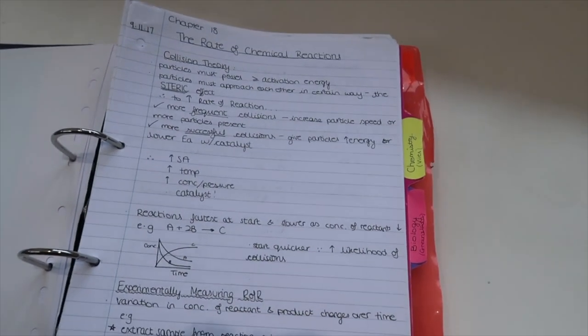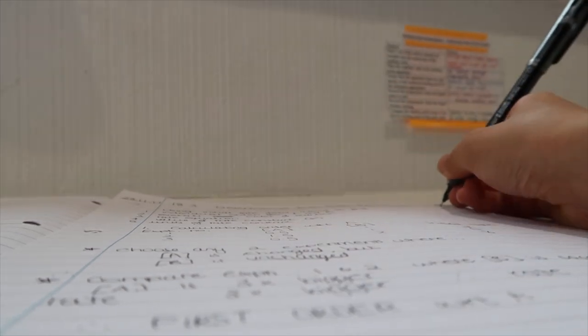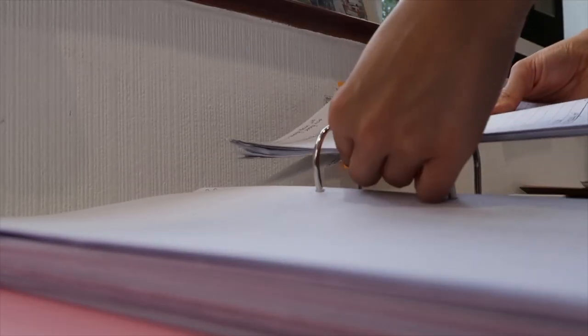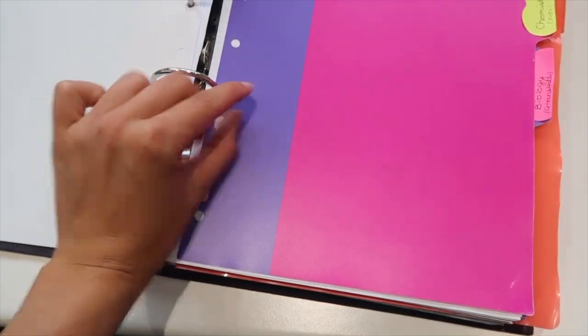Just in case you haven't understood, let me give you an example. Imagine in chemistry right now I am learning all about rates of reaction — that is the chapter. In lessons I do my classwork, make my notes, and put it into my day file into the section for chemistry for that chapter. Next lesson, when the teacher's mentioning things from last lesson and I can't quite remember, I can find the sheet of paper with my notes from last lesson and quickly recap. Then after the end-of-chapter test for rates of reaction, I know I'm not really going to be covering rates of reaction again for a while. Instead of lugging around the sheets every single day, I take all those sheets and put them into the subject-specific chemistry folder at home — all organised in that chapter together. That clears up my day file so that in future chemistry lessons I have a free section to start the new chapter and put the new sheets there.